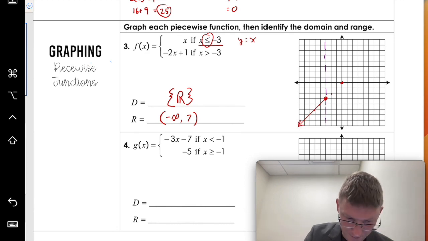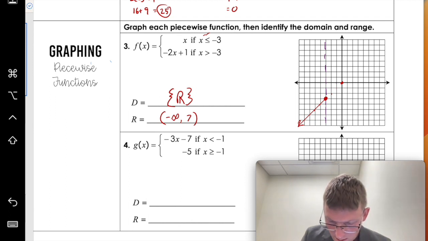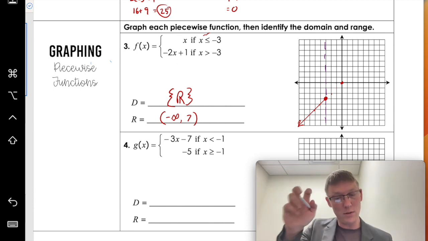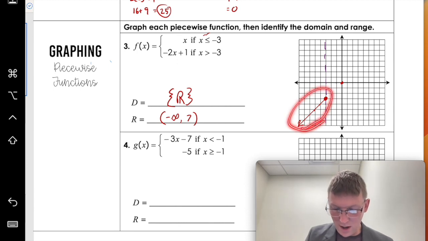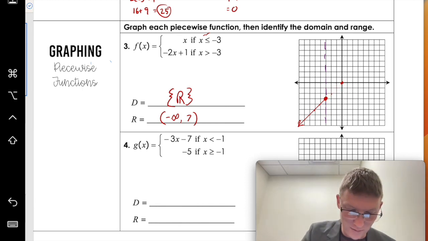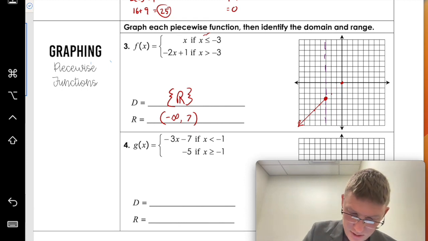Kind of like that. You will notice that the line does go up here, but I don't actually care about anything past this dotted line. So the only part that I need to put for real, quote unquote, is this part right here. This part we just make up for guiding purposes, because that's just how we graph lines. So, okay, let's do the other one.